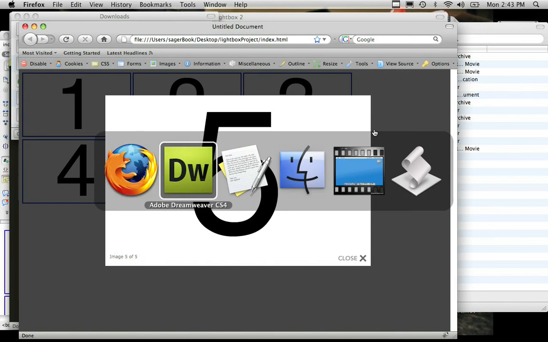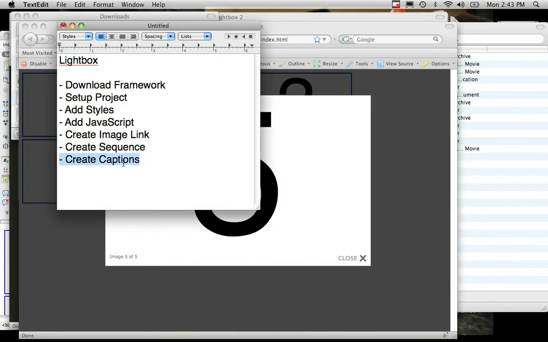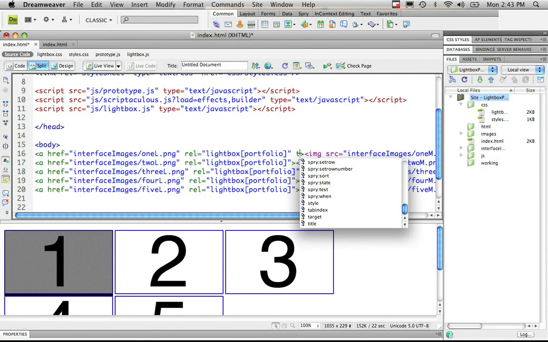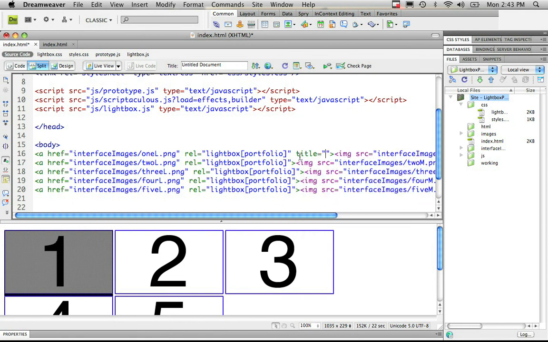One of the last things that you might want to do is create a caption for each of the images. To do that, you'll set up right after the relationship something known as title. And in here you can create a caption.